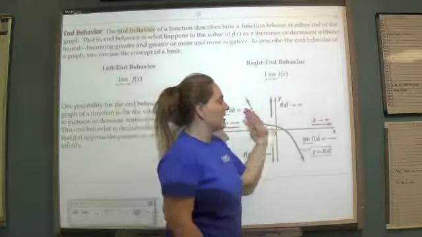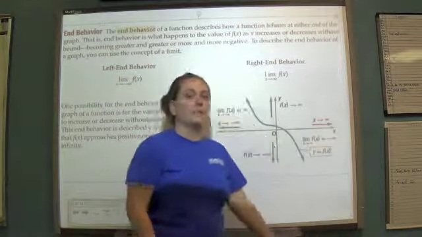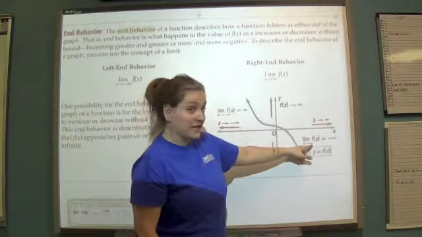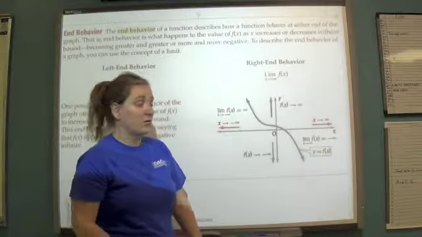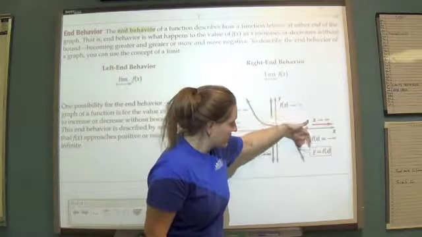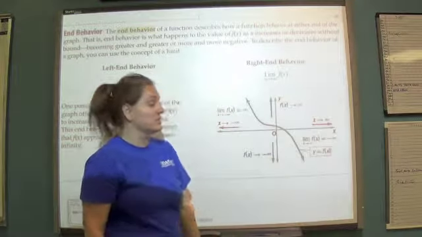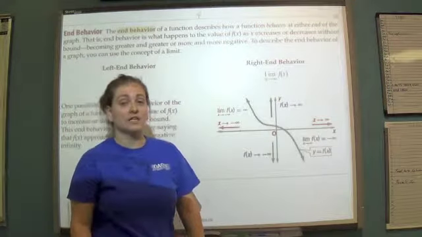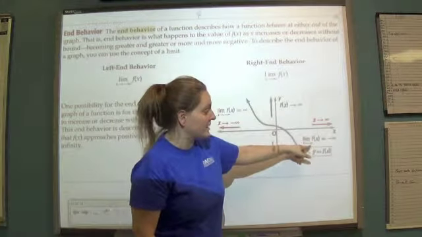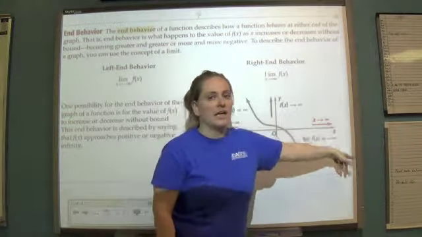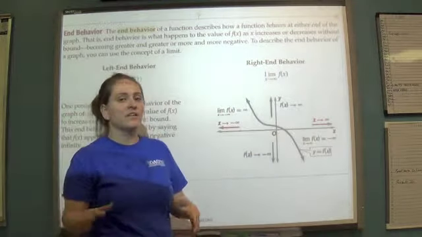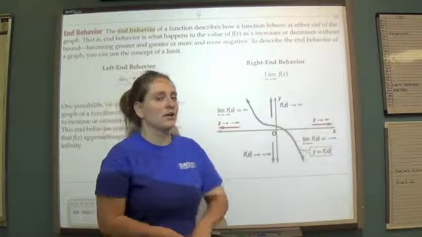All right? Now, if we're approaching the right, we're going to positive infinity. So as x approaches infinity, we are going right, the domain is going to infinity. Looking at this graph, it is going down on the right. So since it's going down on the right, the range is approaching negative infinity. So the limit of f of x as x approaches infinity equals negative infinity. We're just looking at the ends of it. Now, it's not always going to go to infinity and negative infinity, and I do have an example for that in a little bit.